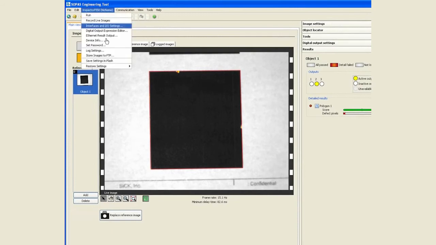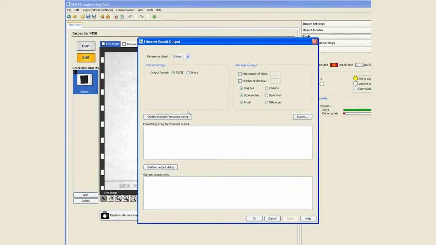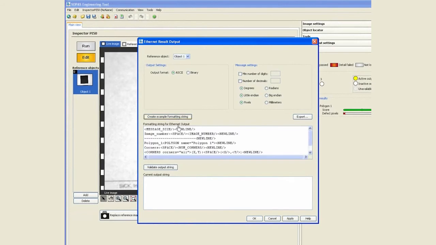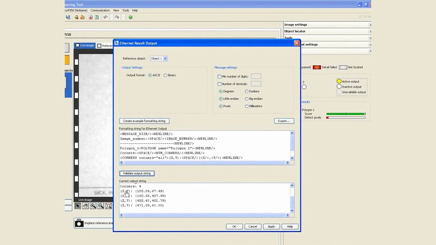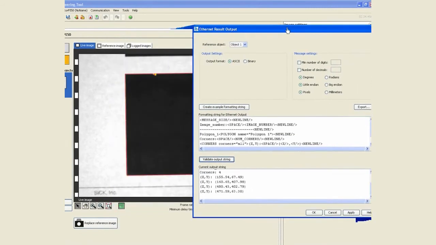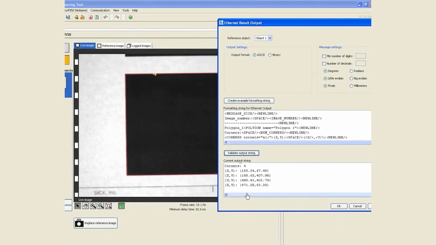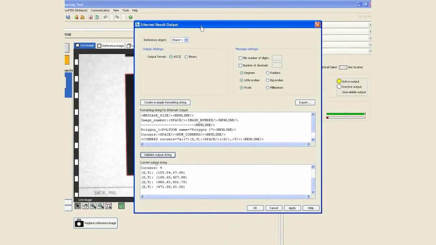Via Ethernet or Ethernet IP, though, you are able to get all four sides of that polygon, or rather all four corners. If you want to locate these four corners of the polygon, we can provide you with that position data via Ethernet or Ethernet IP. We will demonstrate in another module how communication works from the inspector, so look out for that next module to see how you can communicate via Ethernet.